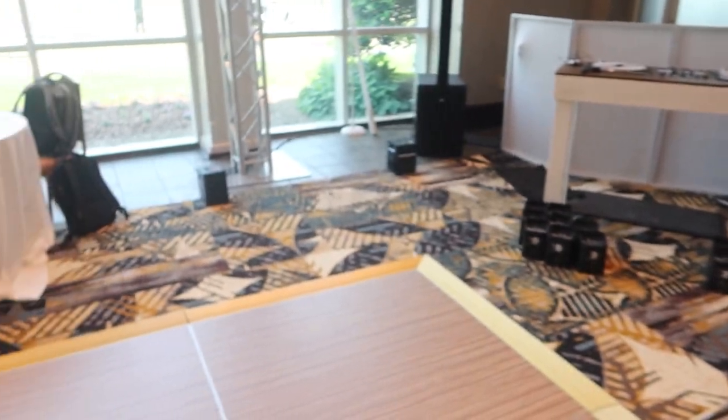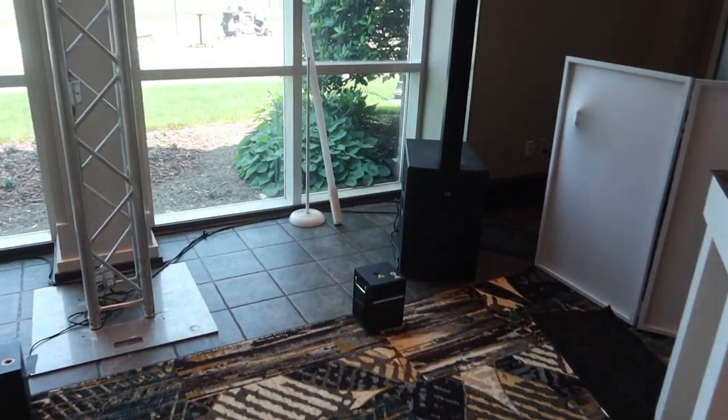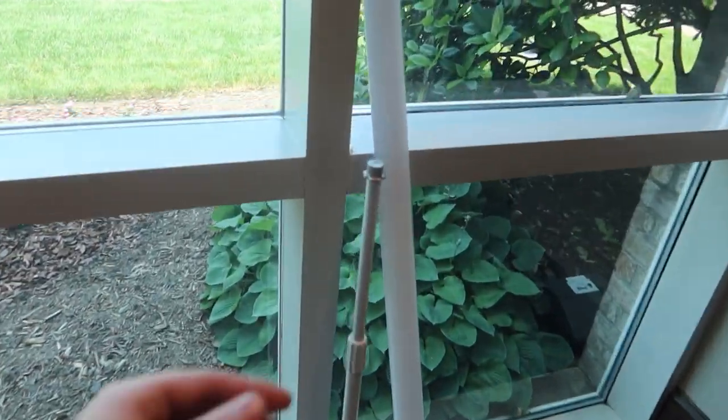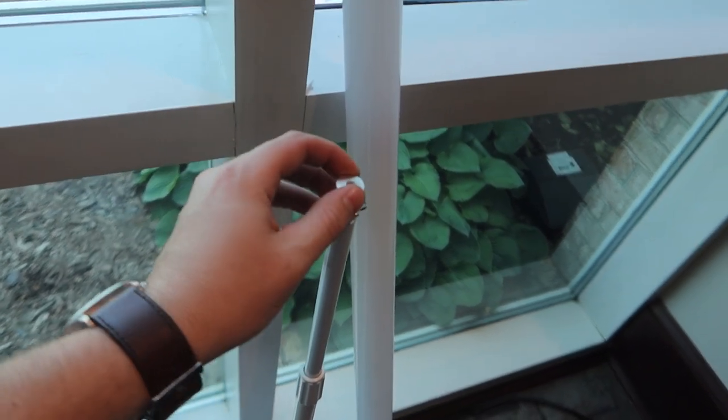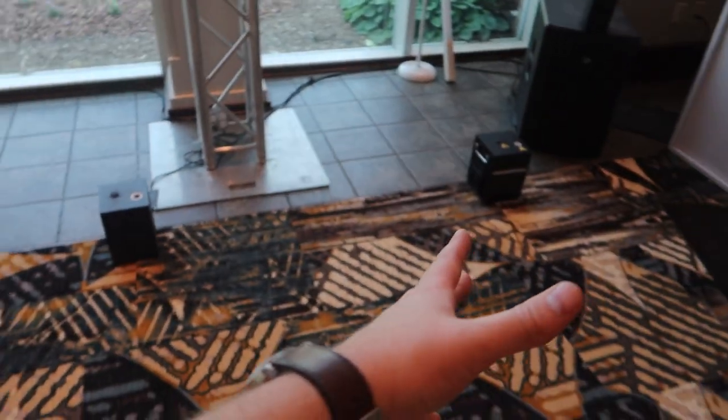But we got everything kind of positioned. We did run into some issues. These new stands that I'm testing out are basically a hodgepodge. There's these adapters, and I already snapped one of them, so not the best looking option for you guys so far. Four cold sparks, pretty epic.